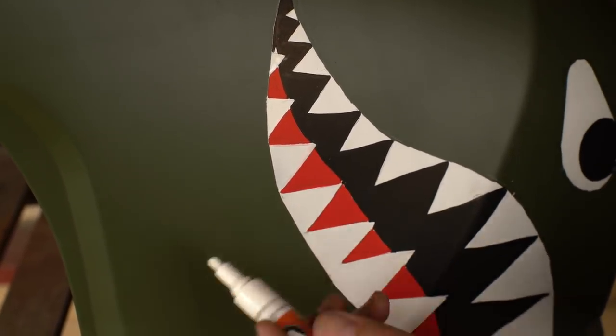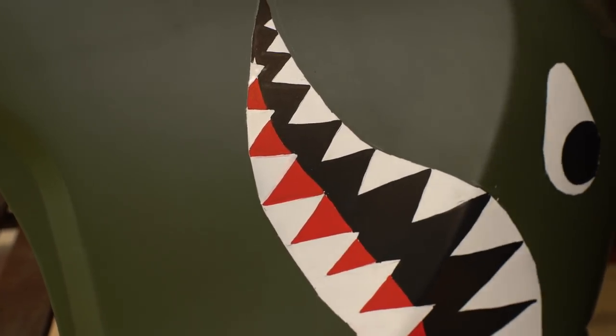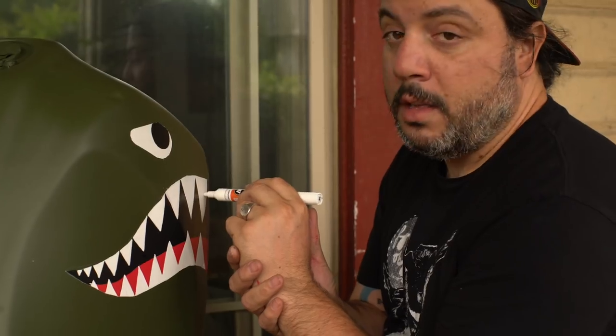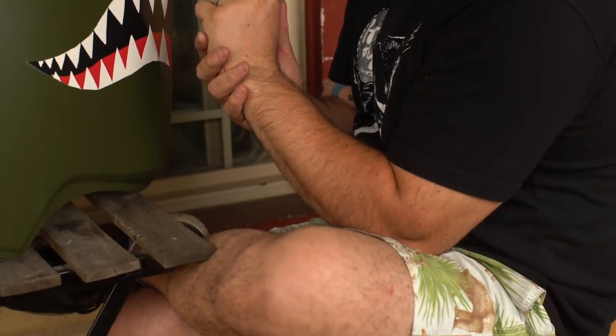And I'm just cutting back over the red. It might pick up some of the red ink, so I might have to do a couple layers. Thought I'd want to mention this. Notice how I'm holding my hand like this.